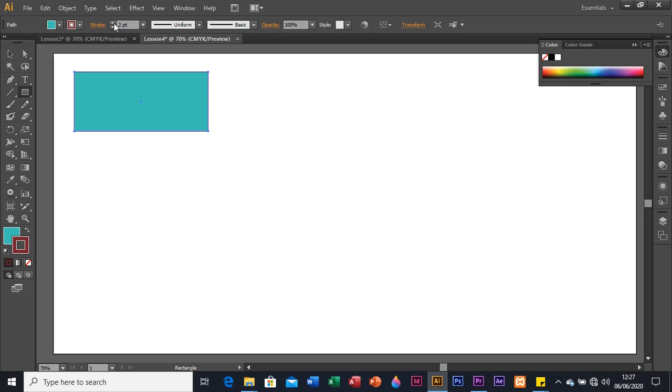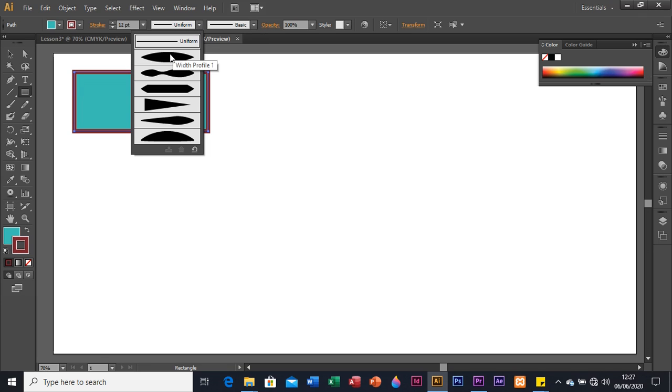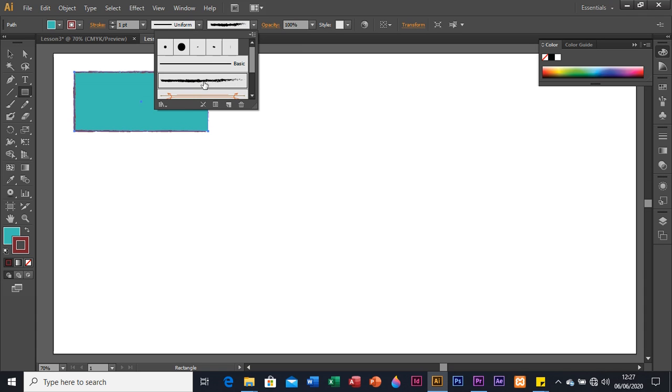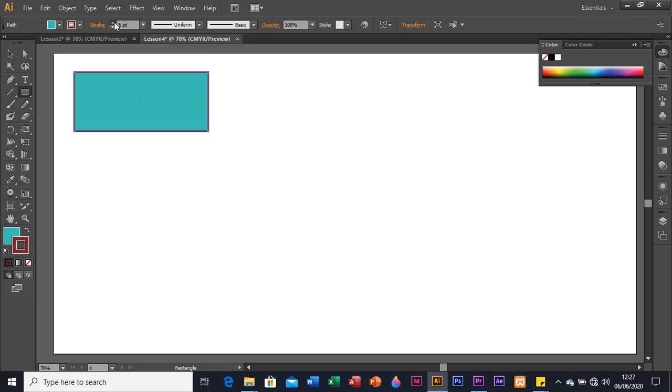If you click it upwards, it is going to adjust the thickness of your line. We also have other stroke settings. We have this uniform. If I click that, you notice that the settings change. Also, we have other settings here which you can apply and so on. So I can just return it back to the normal thickness.